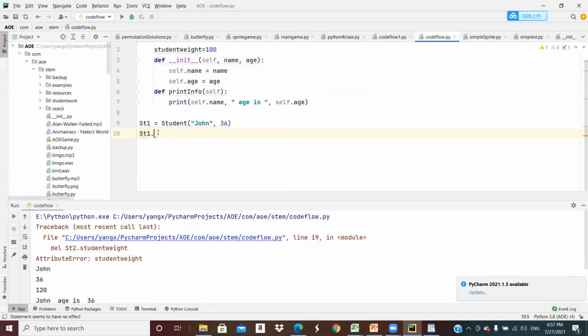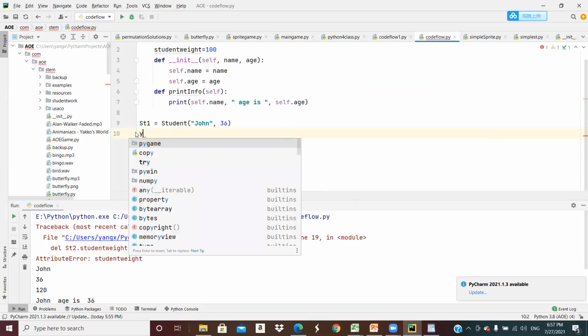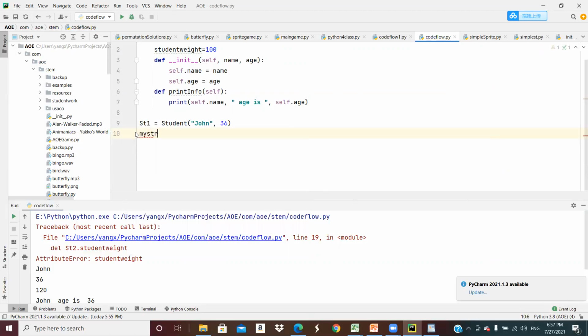So now let me just do a different thing. Let me do my string. It's a variable, okay? Let me set it to a string. I like Python. All right. So see, this is a variable, right?